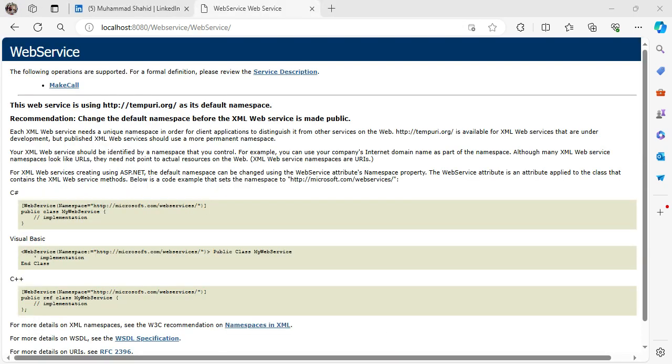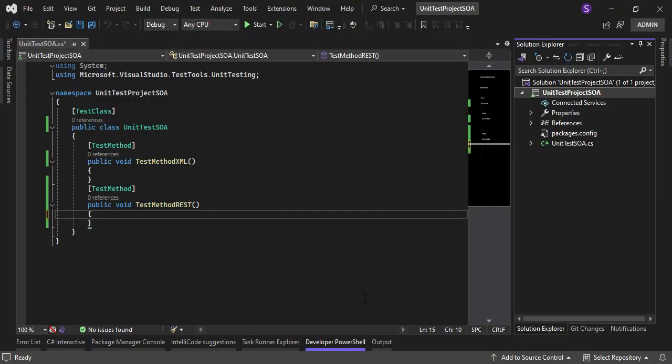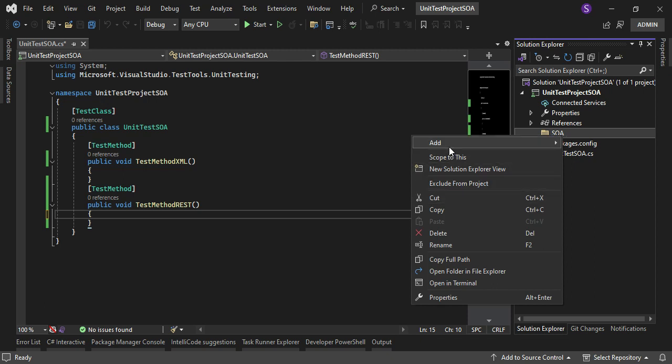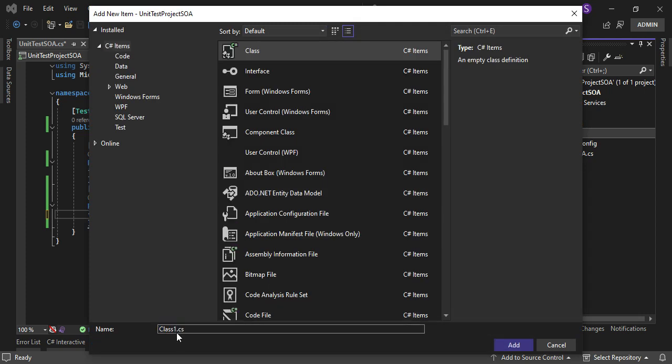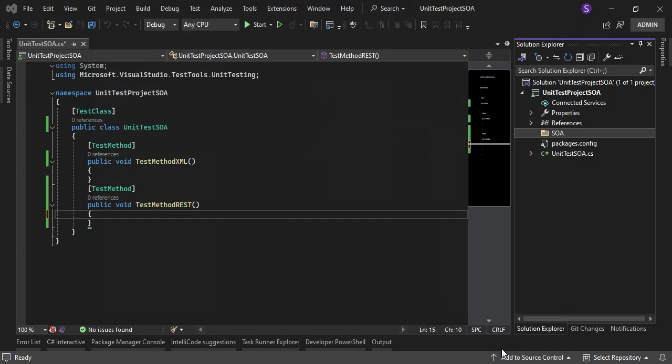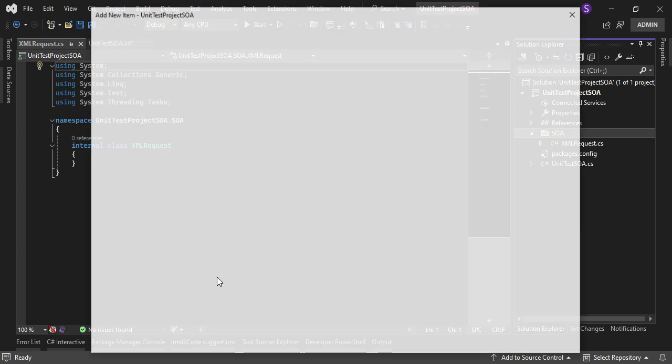You might have observed that we have a pretty user-friendly URL here, and I will be demonstrating that in my project in a different way now, using simple object oriented architecture. I will be introducing two classes here, my C# class based on the request class. I will start with the XML, and then we will be using the same class for our REST service.